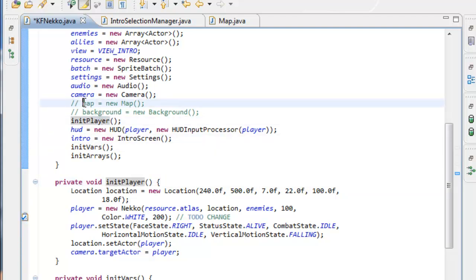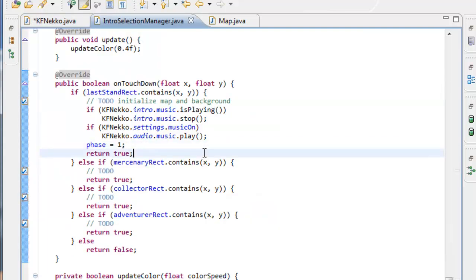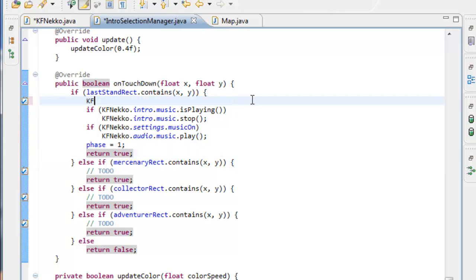Okay. So instead of our map being initialized here, we'll go to our intro selection manager, initialize map and background. If last stand contains this, we're going to say kf Nekko dot map equals new map of map dot last stand.